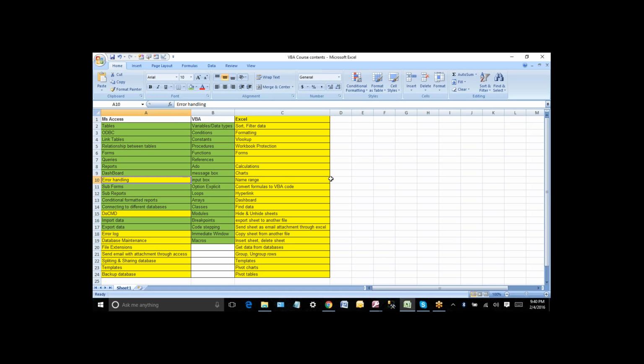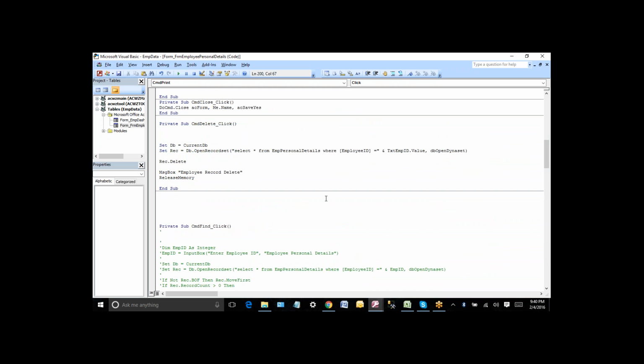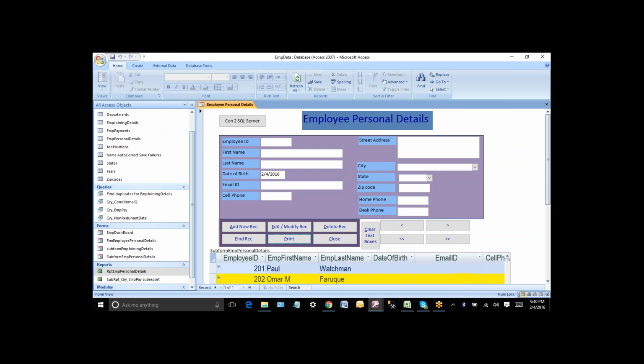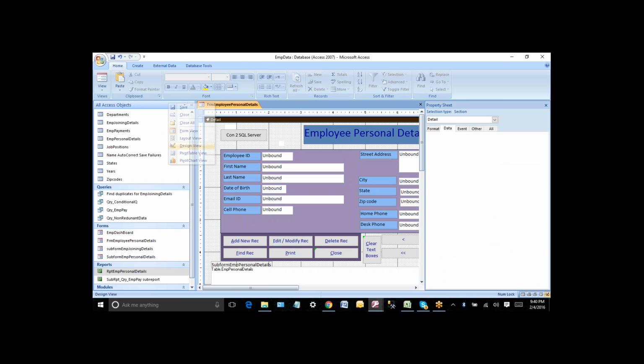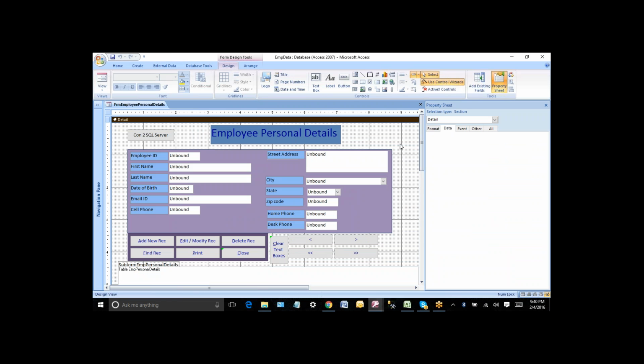Now we'll see the error handling. This is also a small topic. For example, I'll take another command button here so that we can deliberately create an error.